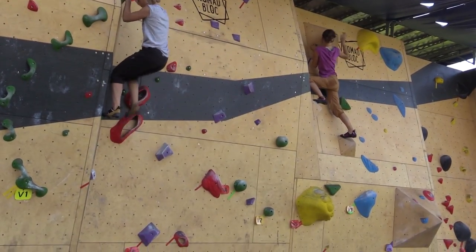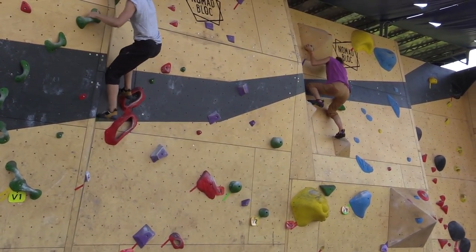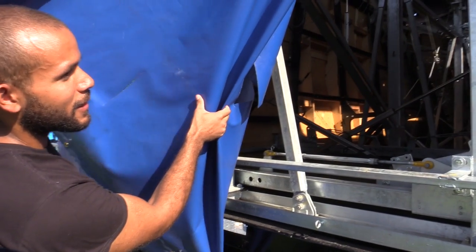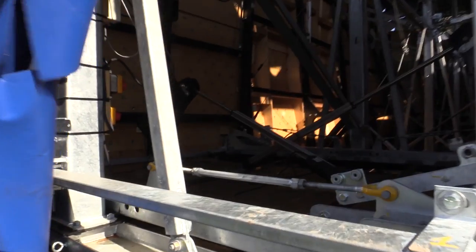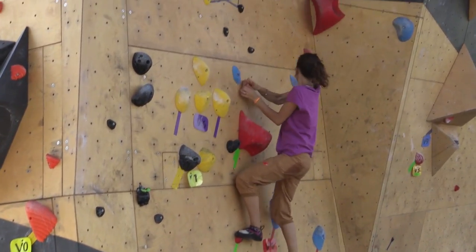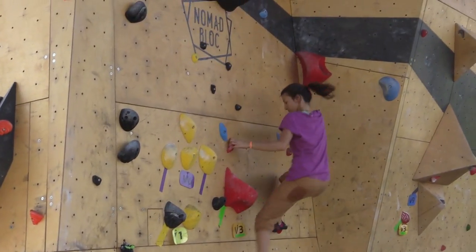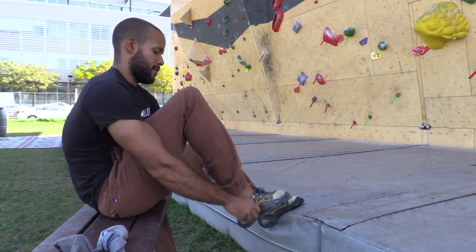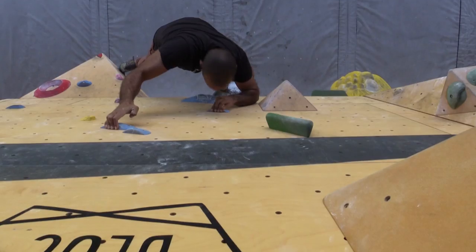What makes this wall different from any others is that we designed a completely portable outdoor gym. The whole thing folds in and we can easily move it within a day. It's just a way to bring outdoor climbing to urban areas. All the walls fold in, the mats fold up, and the roof comes down. When it's all folded in, it looks like just a regular 53-foot trailer and we just rent a driver who comes in and drives away with it.